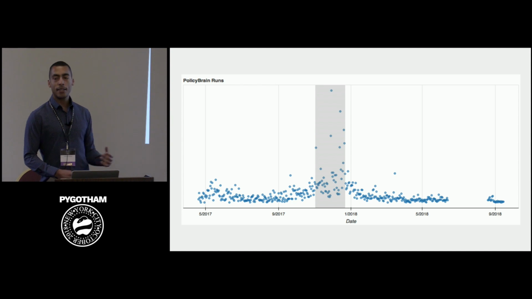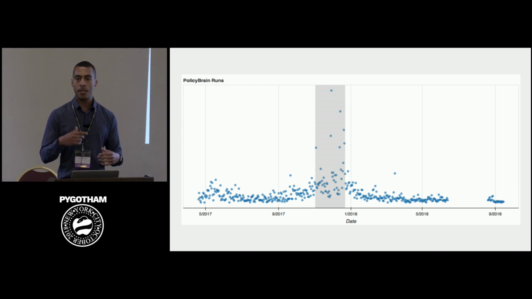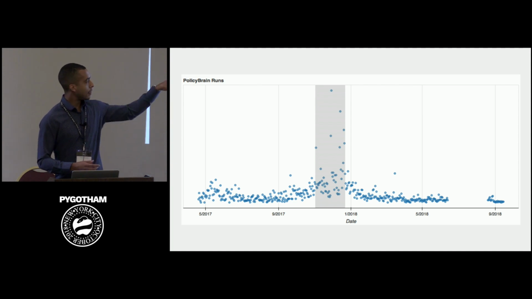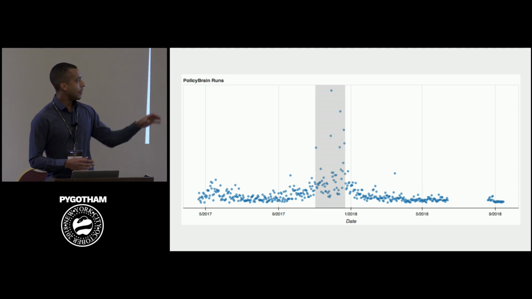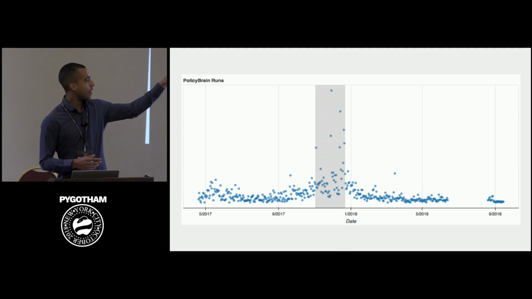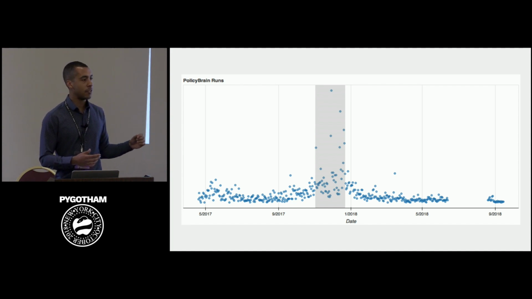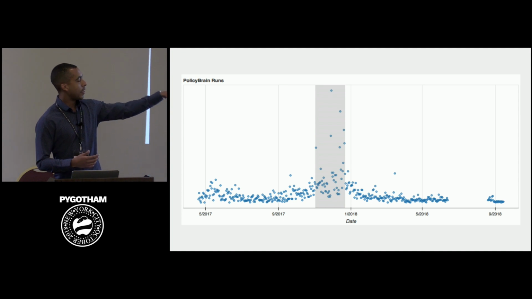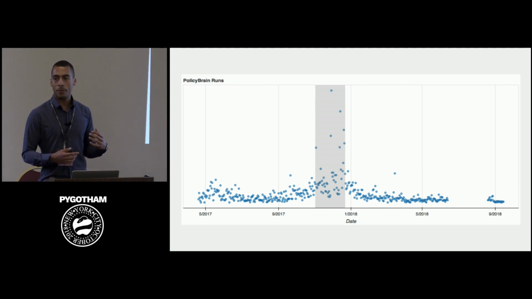And I mentioned Tax Calculator, and we actually built a web interface for it so that anyone can go in and start plugging in tax numbers. And this is actually data for the number of runs that we saw per day over a few months. And this gray box you can see is basically tax reform season, from the day that the bill was first introduced to the day that it was signed into law. And you can see a few huge spikes in the number of runs we saw per day, of like 50 to 60% increase. And this was always triggered by some kind of news.